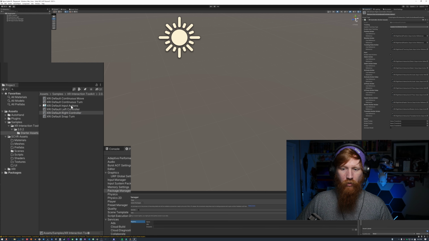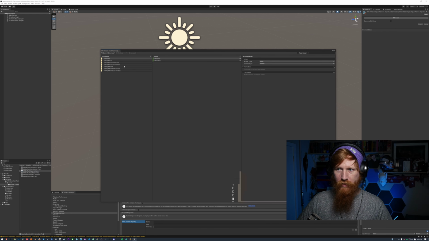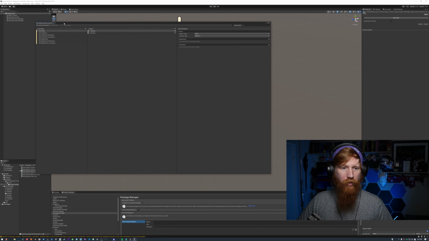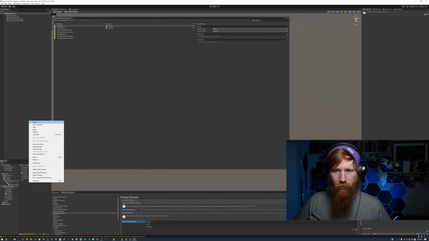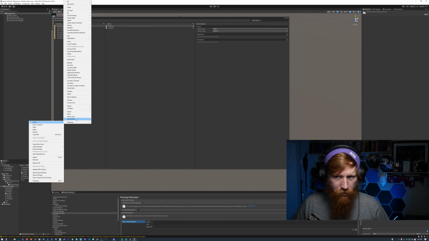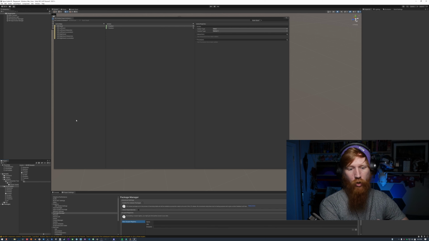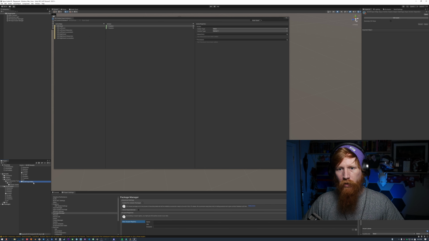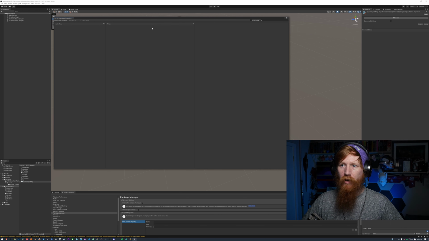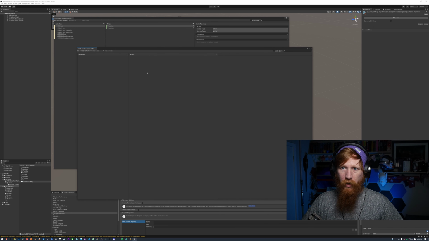Excellent. Now what we want to do is open this action map, and we're going to deal with two windows here, so we're just going to juggle this a bit. Let's head back into our SCVR assets down here. And just in the root folder, since this doesn't really fit into a good subfolder, we're going to create input actions. That's going to give us another input action map like we just opened. I'm going to name this SCVR input map. Cool. And then we're going to open that. Now we have two input action maps.